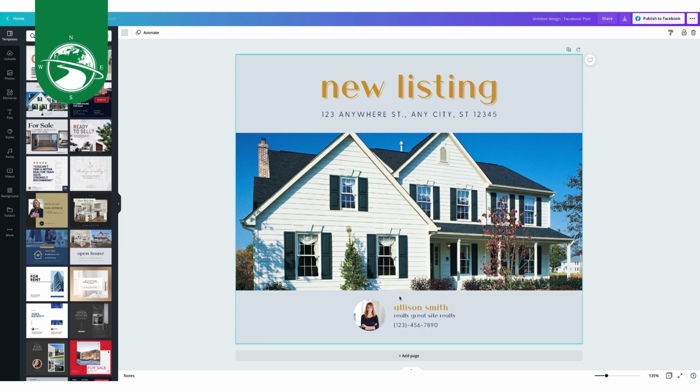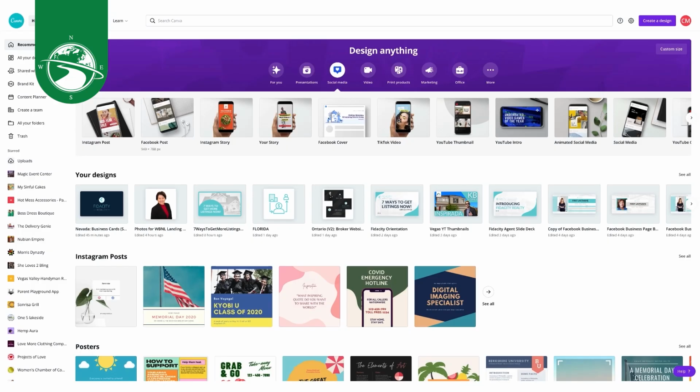We're not going to spend any more time on the actual creating and designing in Canva. We'll have that in other trainings that you can jump into. But I just wanted to give you a quick snapshot of what you can expect to find when you're in Canva. So let's go back over to the main dashboard where we were, and we're going to do a post in social media and schedule something that's going to go out over the weekend. You can see how easy it is: if you do a lot of pre-made and pre-created content, you can schedule it all out and just let the system run it for yourself.